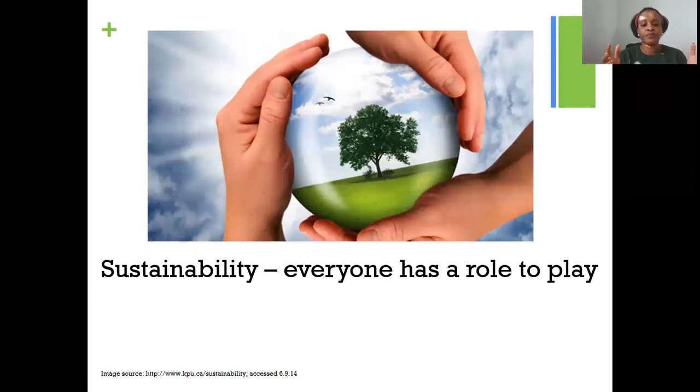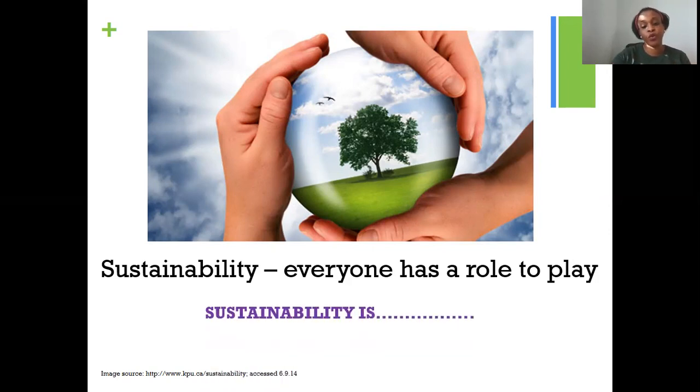However, the responsibility is even greater for us as engineers, because we design the products and processes and services for the most part that people use. And so we are the people that would really make a determination whether a product is sustainable or is not sustainable. So as engineers, the responsibility is even greater on you, or on us.